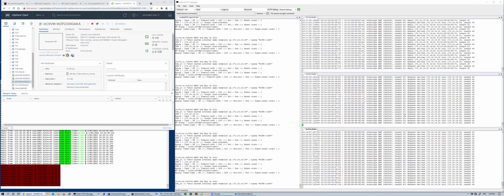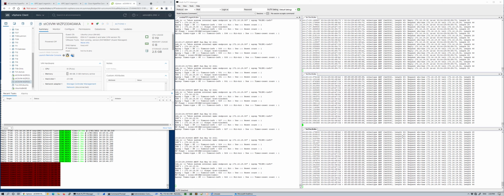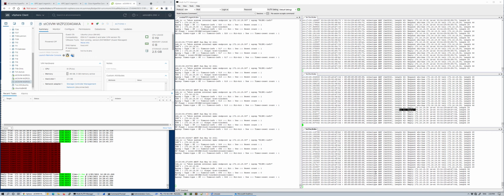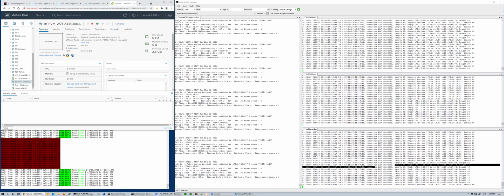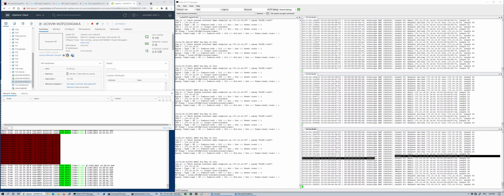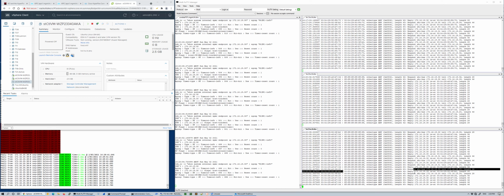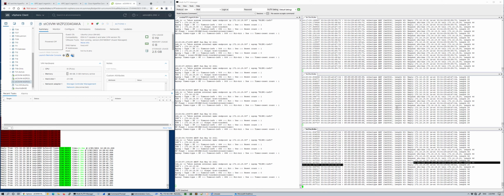Pretty soon we'll see. These two guys are now trying to find .30, and they're not finding .30. That's how they discovered that it's gone away. Once they've figured that out, there it is. Okay, there are some replies. First of all, it's sending out some ARP replies, and then it sends out the gratuitous ARP requests. So that's interesting. It kicks the process off by doing some ARP replies.